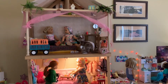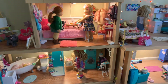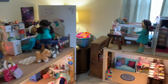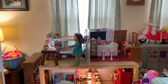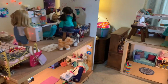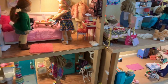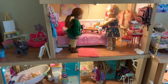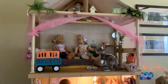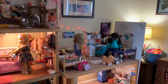So here is a full video of my entire dollhouse. Now this is not all my doll stuff, this is just the dollhouse portion. Like I said, I'll be making separate videos for all of that. But as for lighting, it is wired all throughout. So as you might see later on, it's just mostly all on the top. And there's little switches, and in case you're wondering, my dad built me all of this, and I'm so thankful for it, and I just really love it. So now let's get right on into the first room, which is the living room.